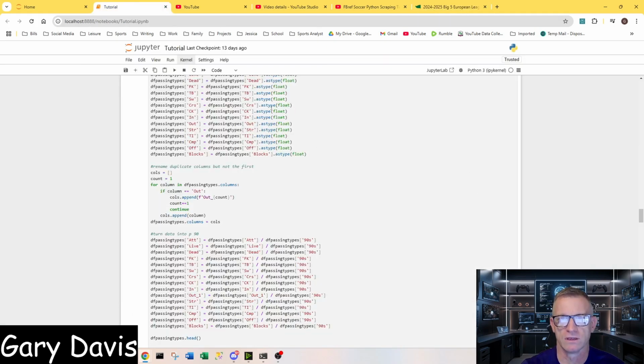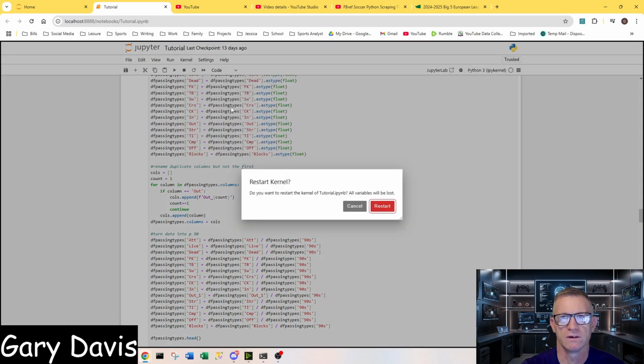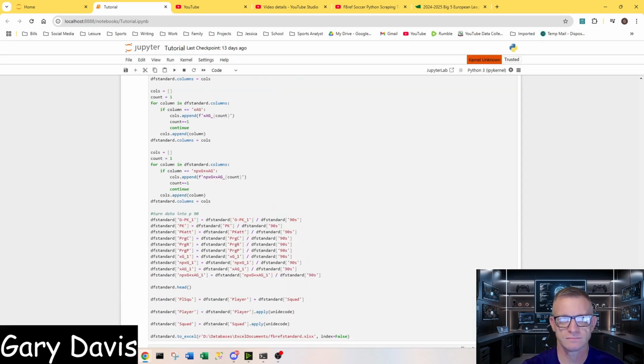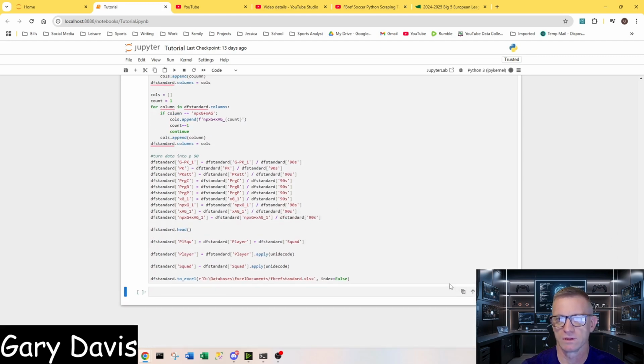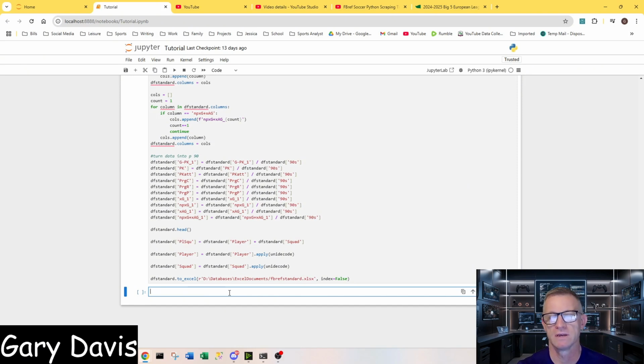So we go back to the tutorial. I'm just going to quickly run all these cells and go to the bottom. What we're going to do next is start to combine all of these different data frames that we have pulled into Excel files down here. The first thing we're going to do is, because we have a lot of the same columns in each of these Excel sheets, remove those prior to merging them together.